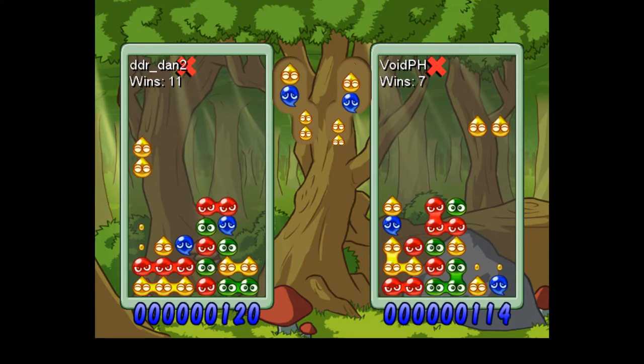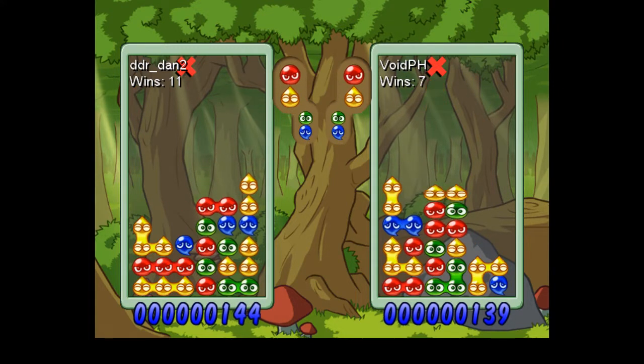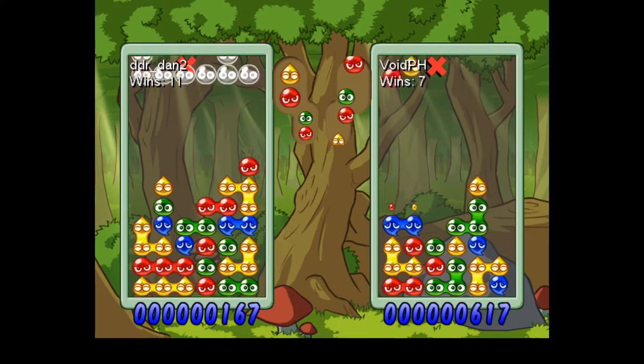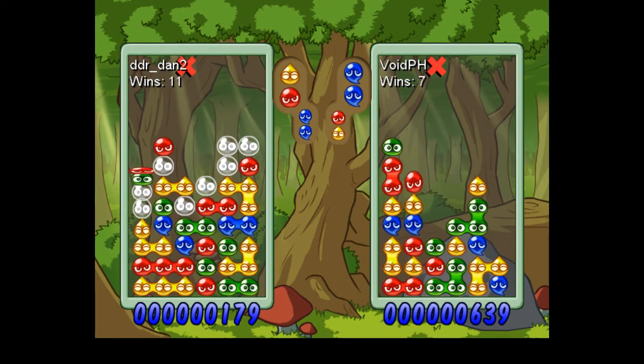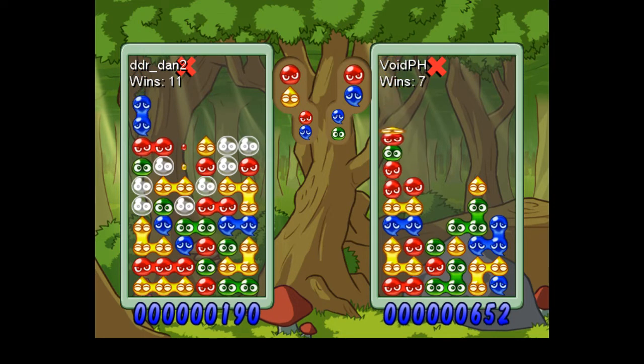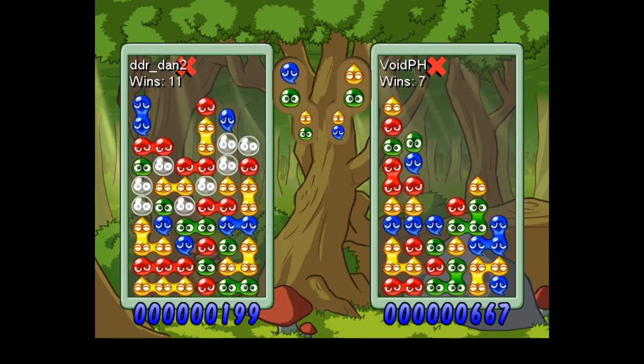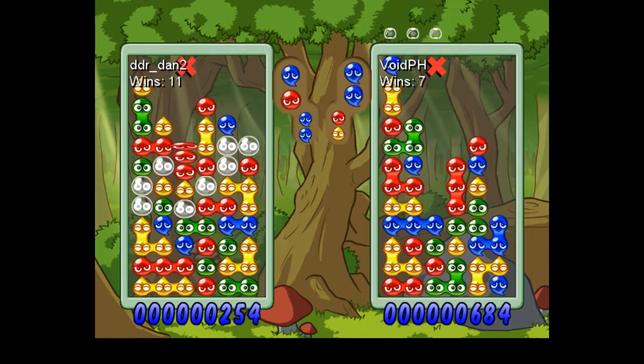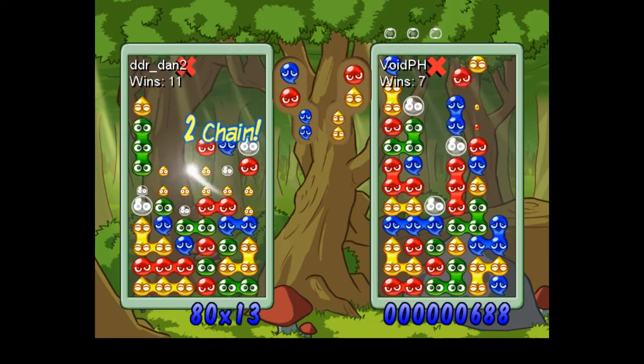Looks like I'm playing a very standard form this time, and not looking to attack just yet. Void sends a big single though. I'm gonna receive it for now. And I'm looking to send a 2 chain. Decide not to. Void has built up a tall counter. I now send a single, now a 3 chain.